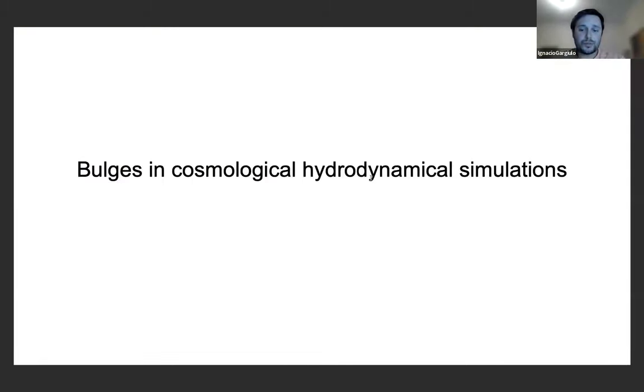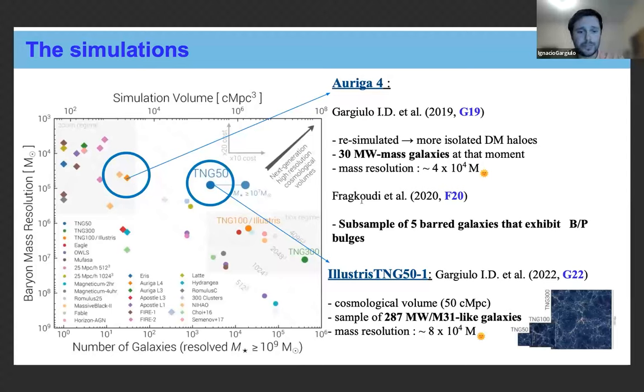Now I will introduce you some very basic characteristics of the hydrodynamic simulations that we use and how we characterize these inner regions of galaxies or bulges. For some years now, we have used some of the state-of-the-art cosmological simulations to study bulge formation. This diagram on the left shows the simulations of the literature with baryonic mass elements. In the y-axis, the baryonic mass element resolution, and the x-axis, the number of galaxies above a given threshold, which is basically the size of a simulation here in the top axis. In the top left part of this diagram, we can find what is called the resimulation regime with smaller samples of resimulated galaxies with larger resolutions. While going to the right, we can find the cosmological boxes with tens of megaparsec size for which the resolution becomes much more expensive computationally, so they have less resolution.